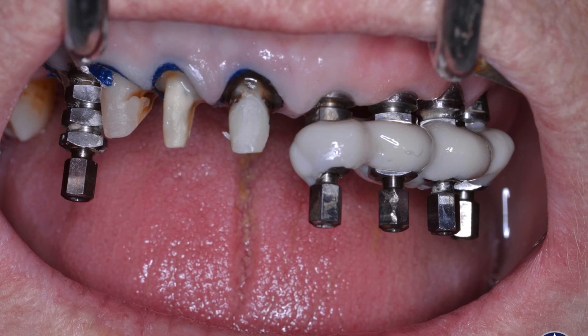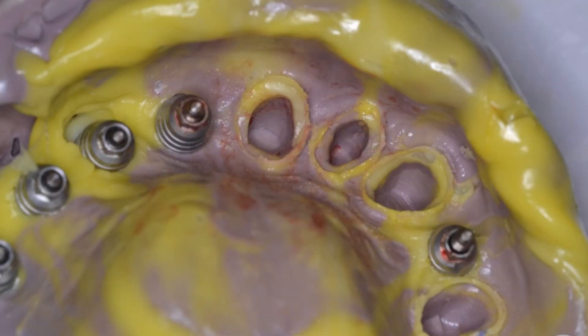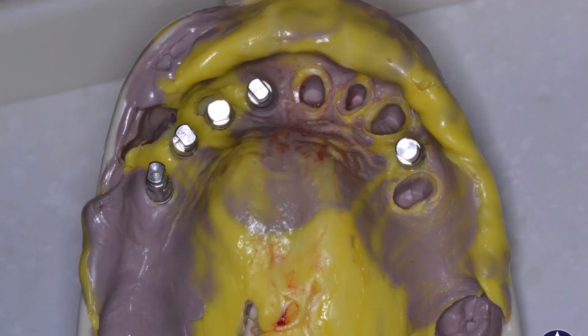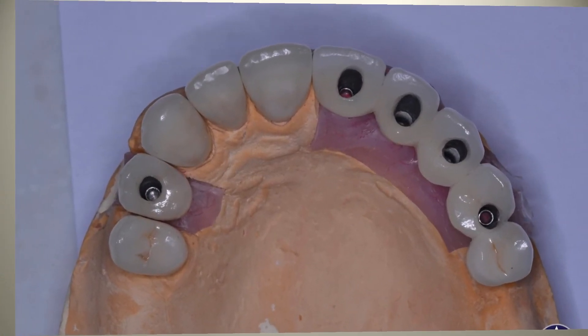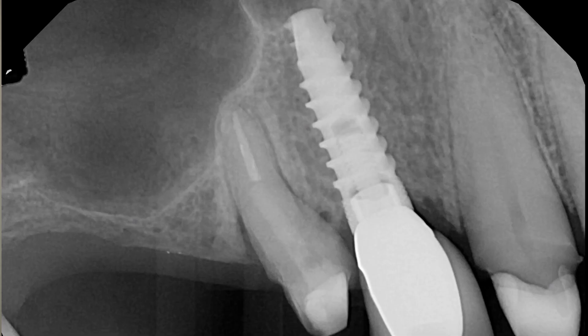One colleague argues that triad or polymethyl methacrylate used in small increments is acceptable as well — whatever works best for you. We go ahead and take a fixture-level open tray impression for the implants and crowns. This gets poured up by the lab after adding the implant analogs. The vertical orientation of all the implants is confirmed, and after appropriate mounting on models using a face bow with proper occlusal records, the lab sends back the porcelain work for review on the model.